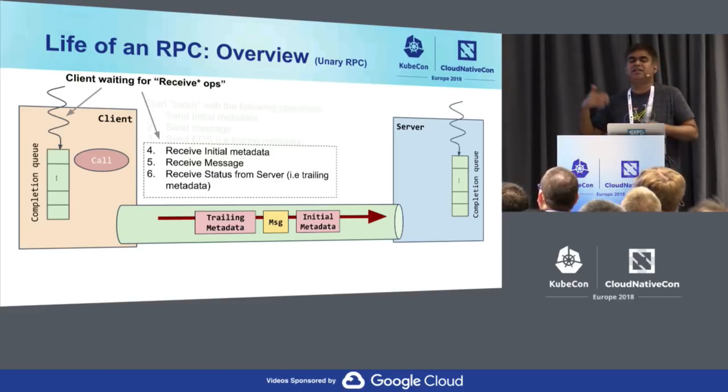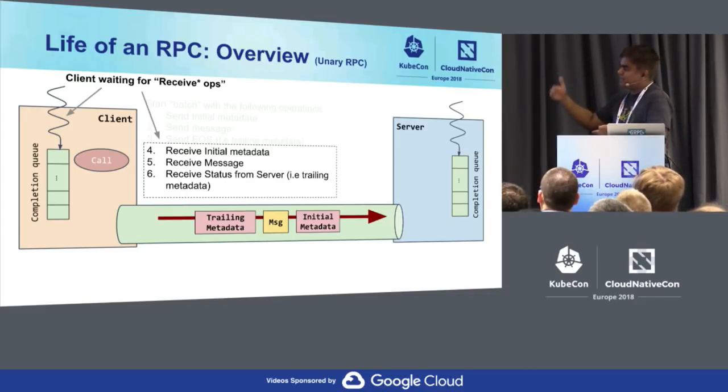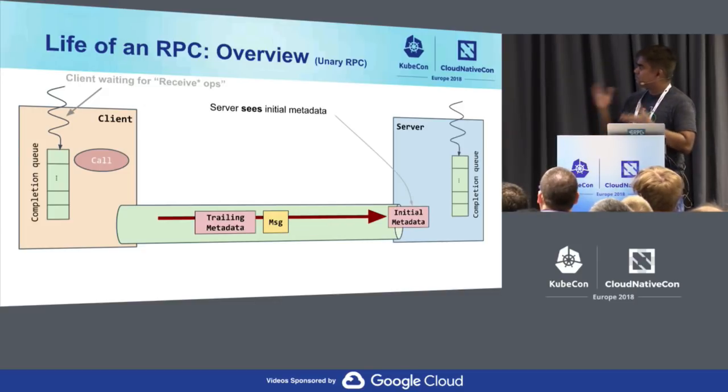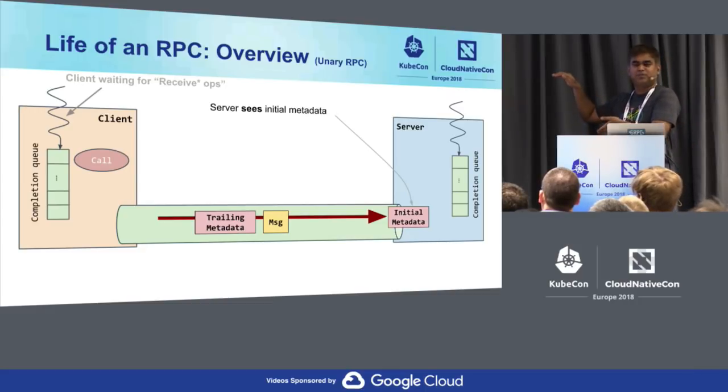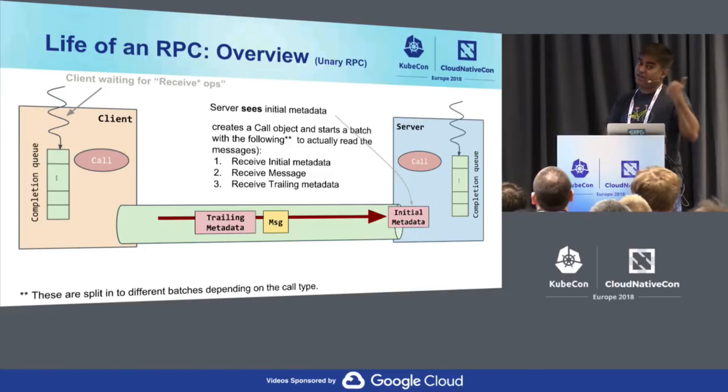Now three of the operations in the batch are done, but the batch is not complete yet because there are 3 more. The client is just waiting for those; when I say waiting, it's polling the completion queue. It knows that once the batch is completed, the result will be posted on the completion queue. The expectation is that the client will be polling the completion queue for the result. Now the server sees the initial metadata. To be more specific, it's the IO manager side of the server that sees the initial metadata, reads off a few bytes, passes it to transport which parses it, realizes it's initial metadata, and then notifies the surface that you have an incoming call.